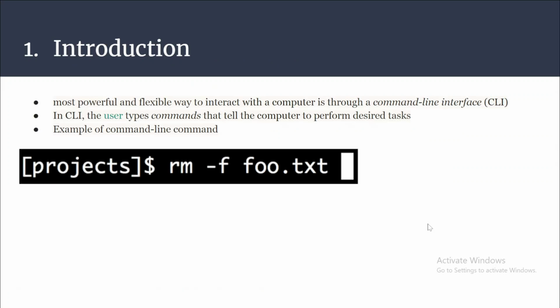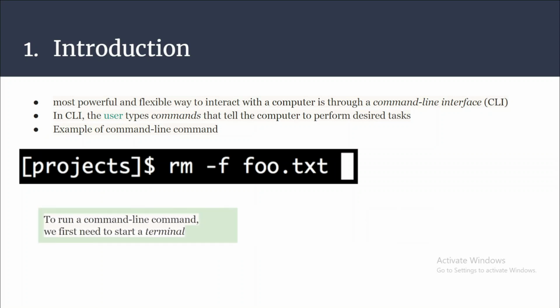Coming to the next part, how you can write your command on the command line interface. It is the flexible way to interact with the computer. You will write a command that will be considered as an input for your computer. It will give you the output and then you can perform all the desired tasks. So this is the general structure or format of any command line. Anything with the dollar symbol and the prefix part is considered the prompt. After this dollar symbol is considered the command line, and this is the entire command I am running. So to run any command, you need to have a terminal.